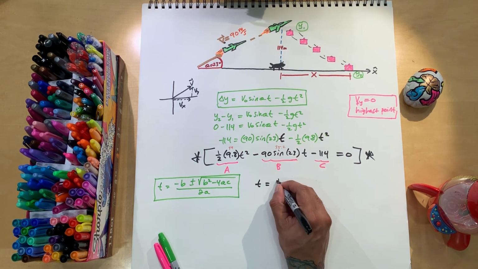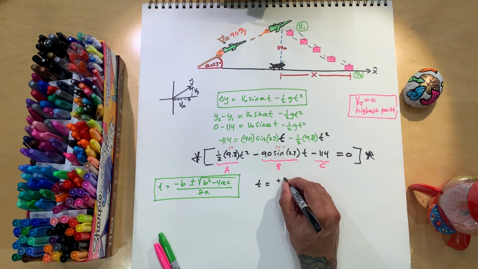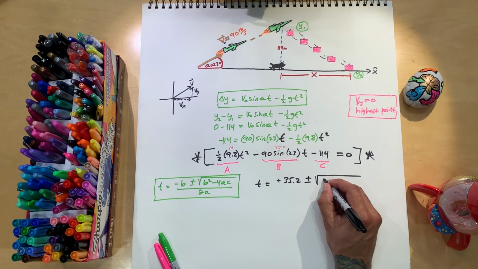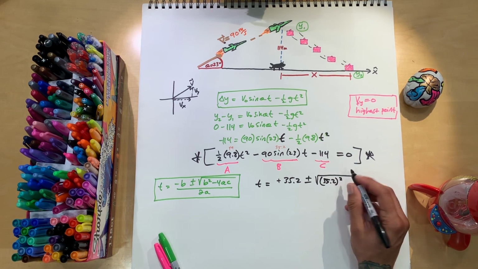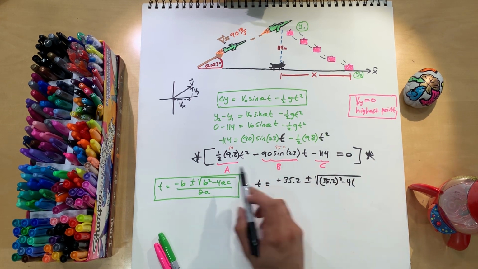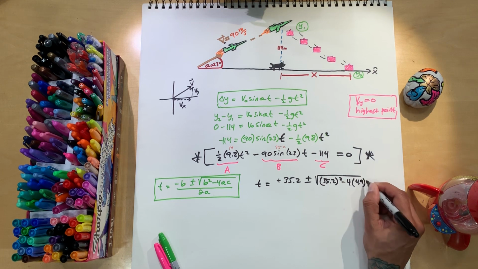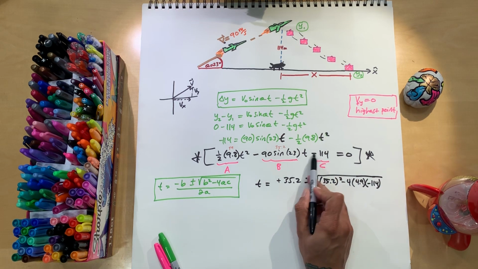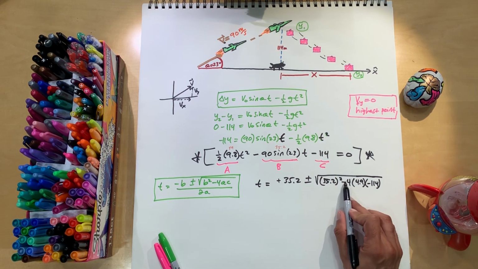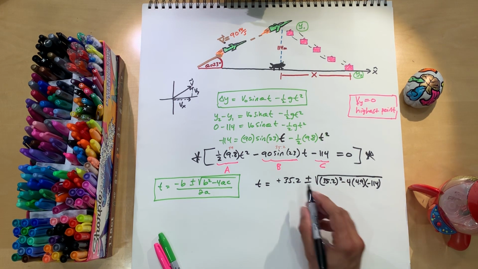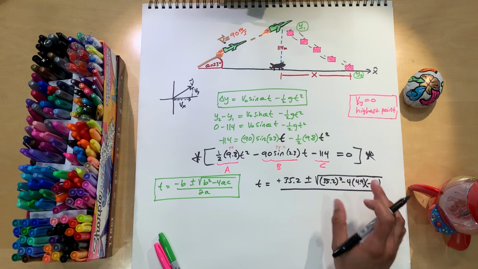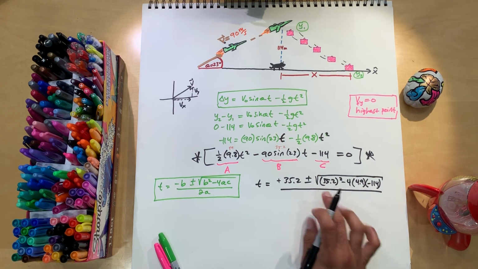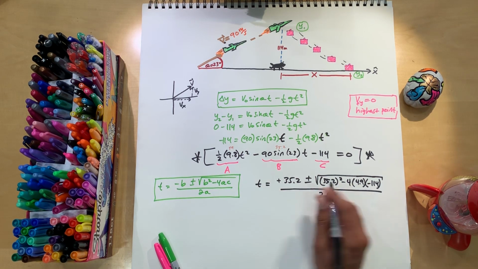So we got T is equal to a negative number, so positive, which I did not need to write, but let's move on. Plus or minus the square root of B squared, so 35.2 squared, minus 4AC. A is 4.9 and C is negative 114. Don't forget the negative sign in front of the number. That's very important, because now you can see that this negative and this negative cancel out underneath the root. If you have a negative under this root, you did something wrong, so check it. There should not be any imaginary numbers and stuff like that. Okay, and then underneath you got 2A, so 2, and then A is 4.9.